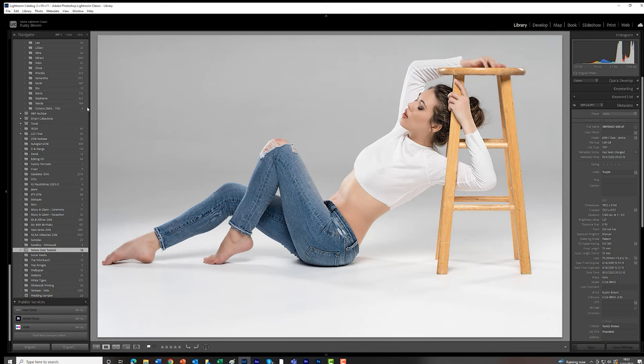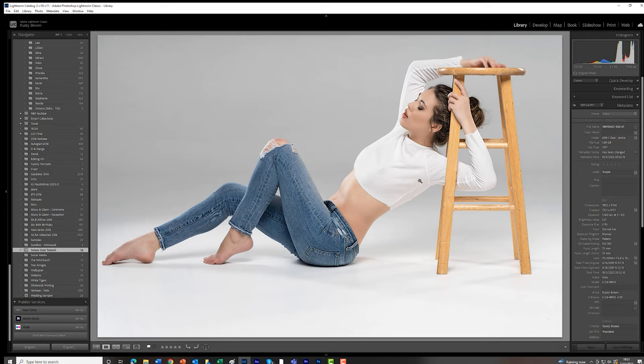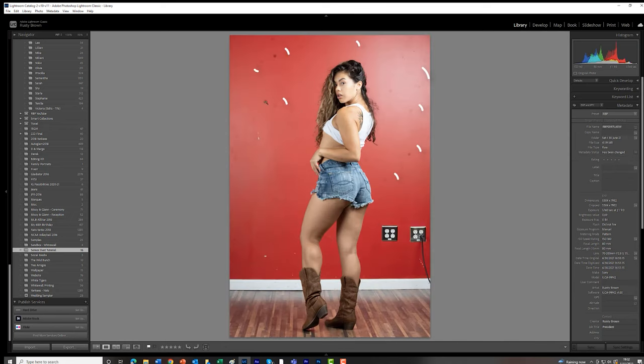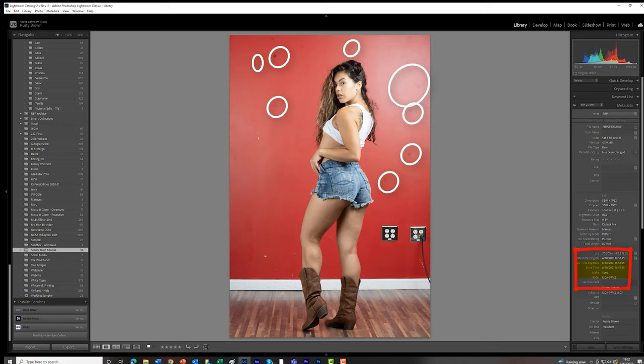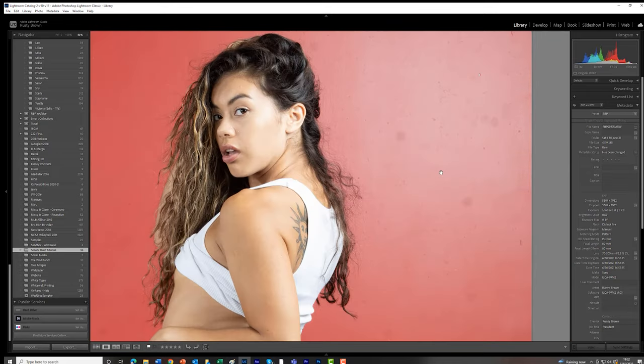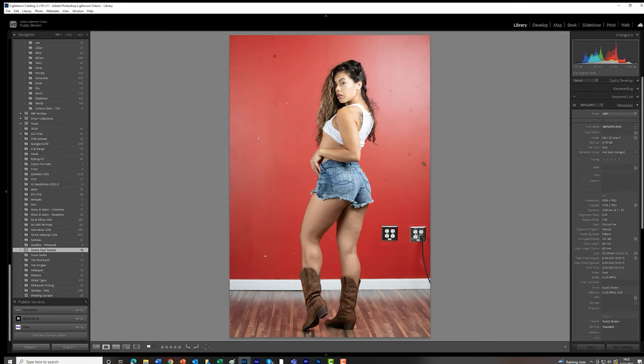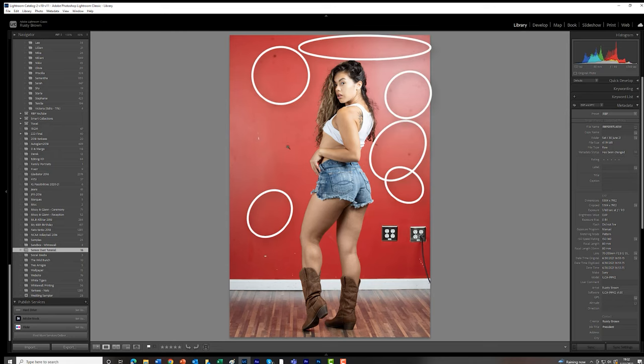What I was doing in post was removing them so the image would look clean — same image edited, and now you don't see the spots. Going back to the original, these added spots just take more time. This was shot over three years ago and I still had sensor dust, which is 100% on me. Moving to images on a red wall from June of last year, the sensor dust is very prominent at the top — different shades of darkness but those circles are everywhere.